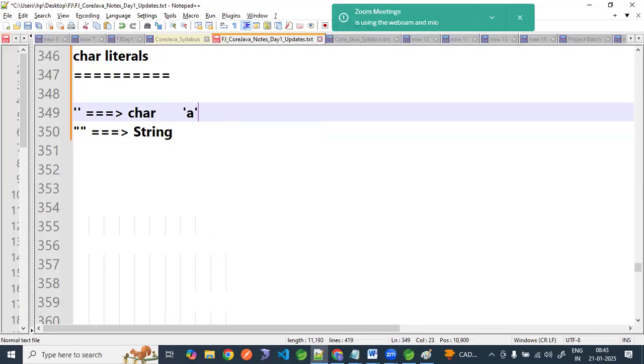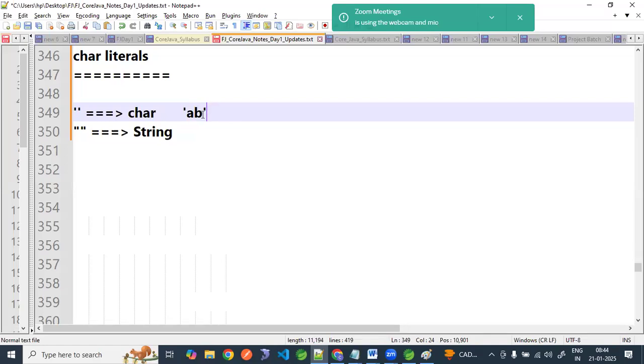But if I place some other value instead of this B, where the closing single quote should be, there is some value. So it will be unclosed. See, it is open, it is closed. But is it closed here? No. So what will be the exception? Unclosed character literal in this situation.